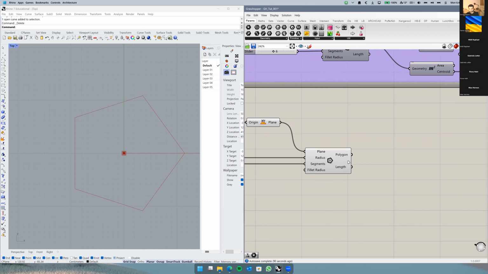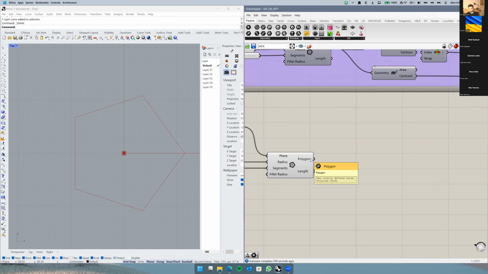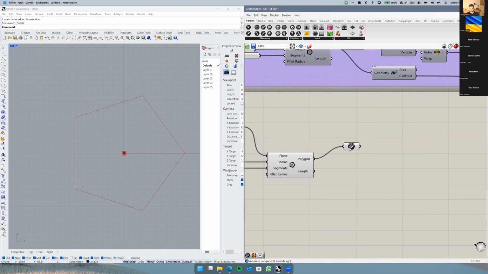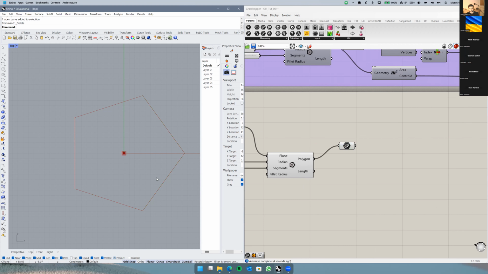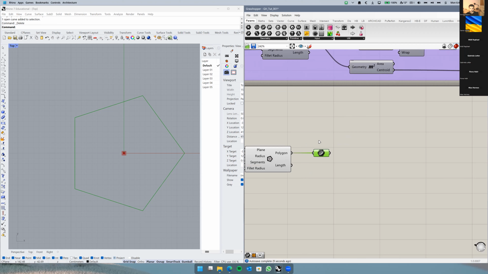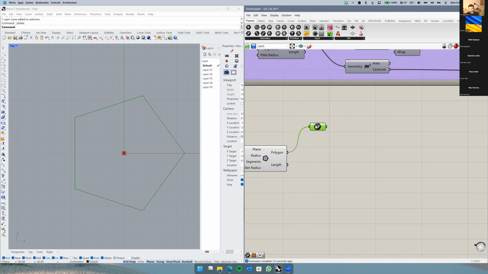So what do I have? I have a polygon, which is a curve, and I have length, which is the total length of all edges, which is useless in this case. So first of all, I don't want to use it as a curve, but I want to use it as a B-rep.